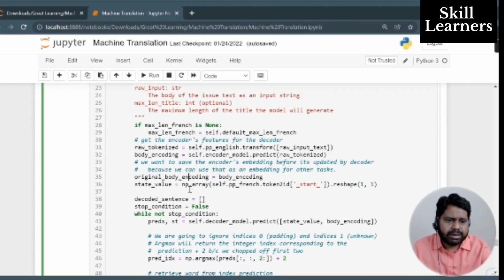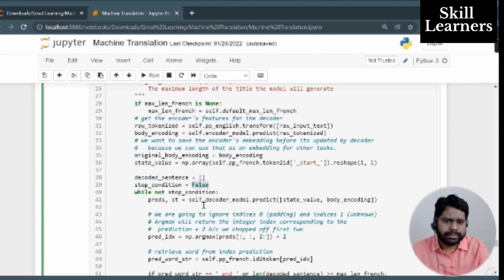Then we are doing a set state value. Here we are using the French tokenizer, token ID to start, and then we are reshaping it to a 1x1 vector. Then the decoded sentence stop condition is, for now, stop false.